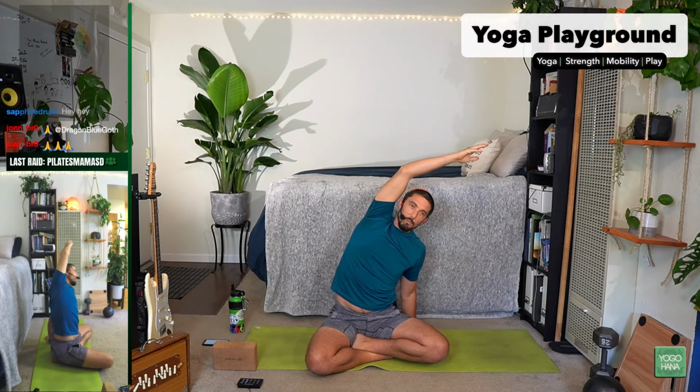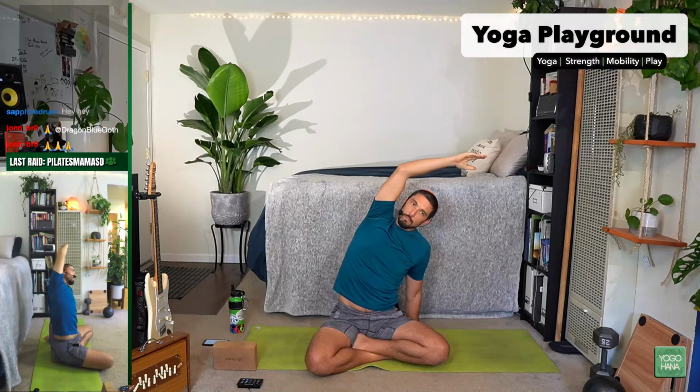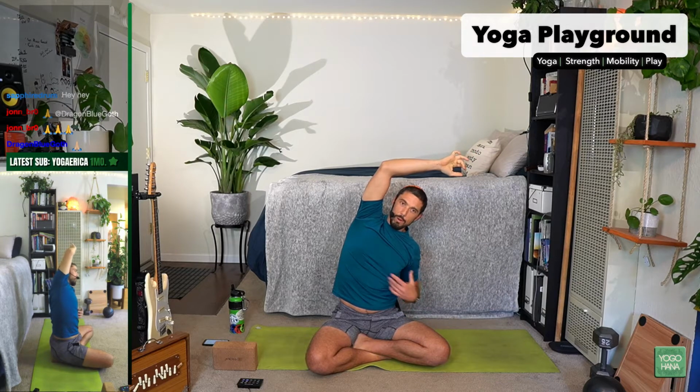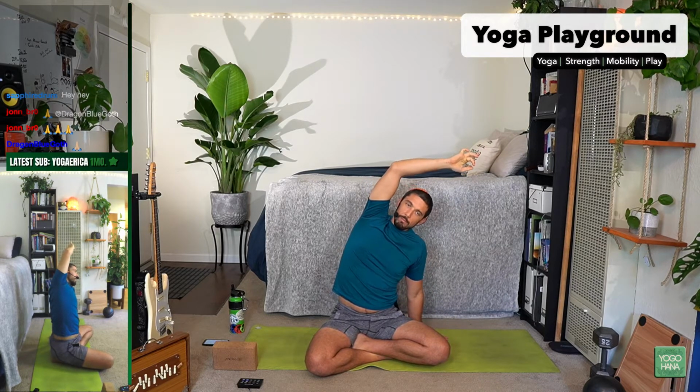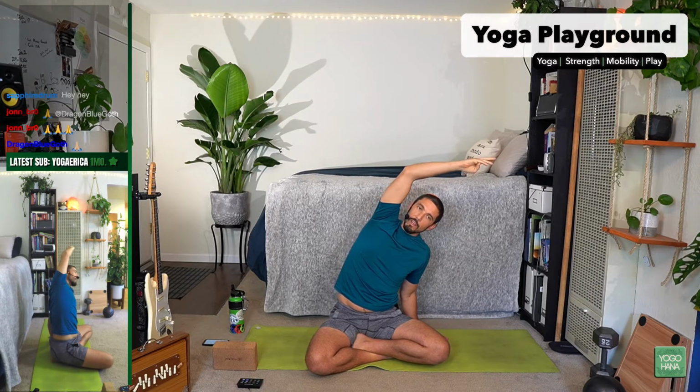We're breathing in this side bend here. I like to turn my head, like shaking it no. Just slowly so that I can feel some space in the neck here. Inhaling. Kind of filling up more into the right rib cage. Exhale. Breathing here.